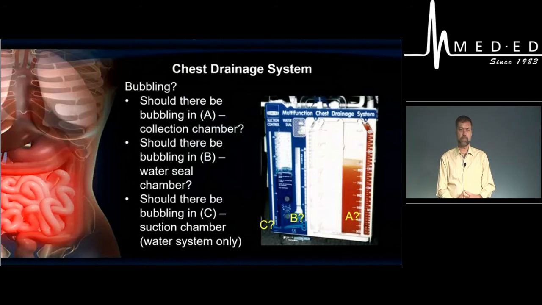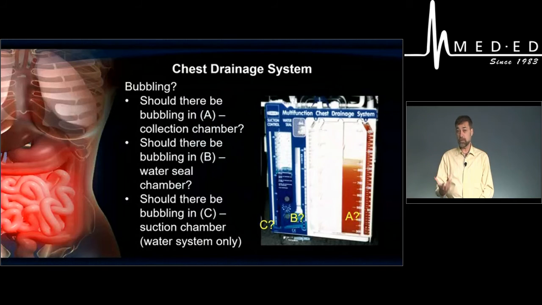Now let's talk about the chest drainage set itself. I want to talk first of all about traditional chest drainage sets, or in other words, ones that have a water suction chamber. I know most of you today do not use water suction, but if we understand it on an old chest drainage set, then I can easily transfer it over to the newer waterless systems, okay?